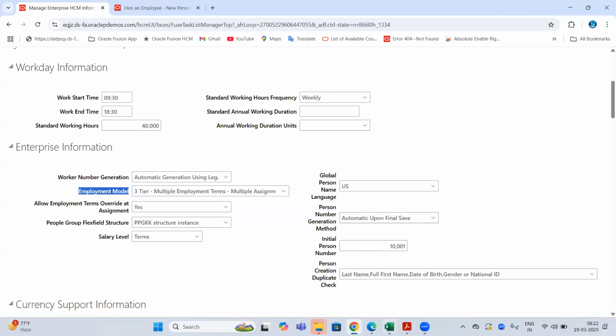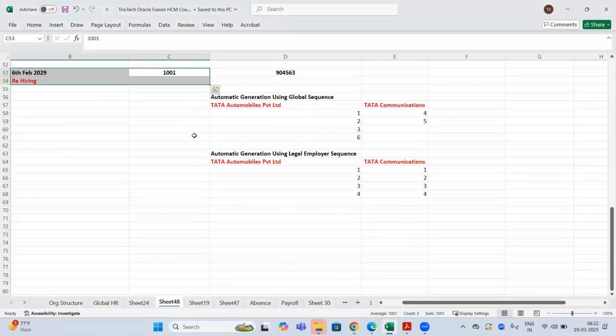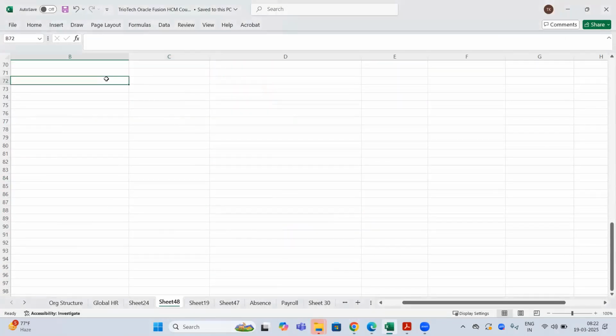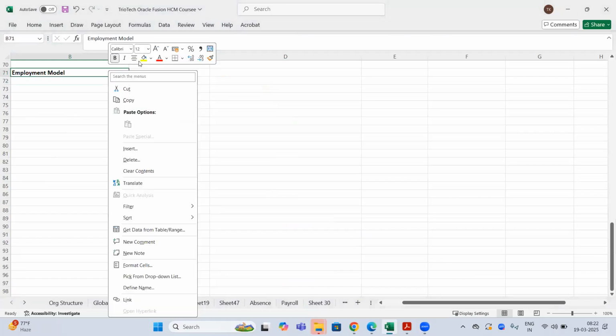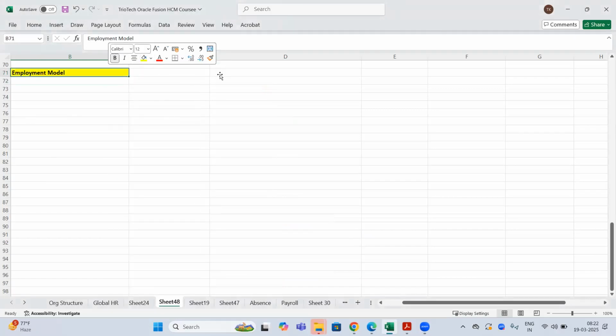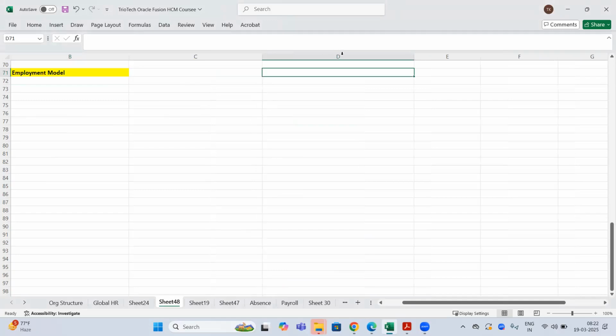In the Fusion system, let me go to the Excel and I will explain, team. When it comes to the employment model, in the Fusion system we have two types of employment models. What are they?